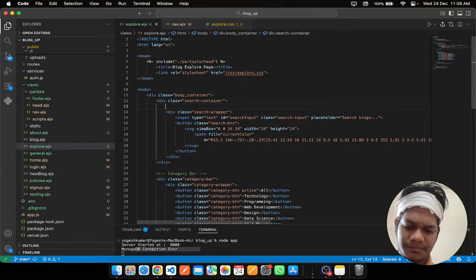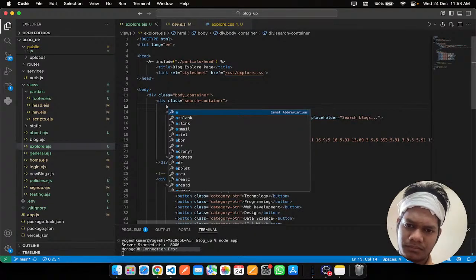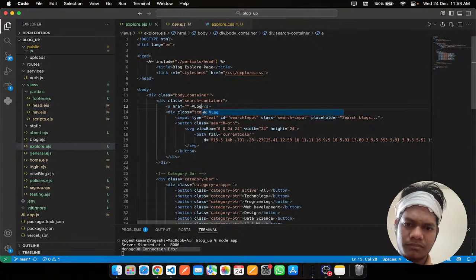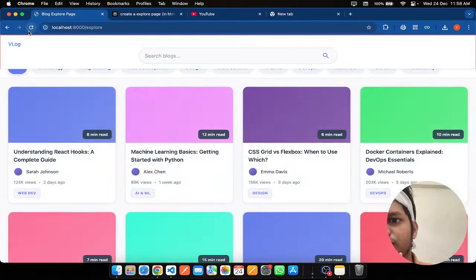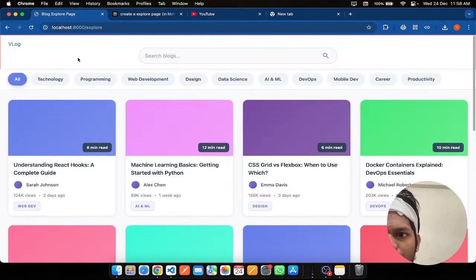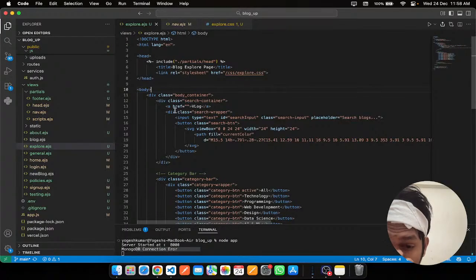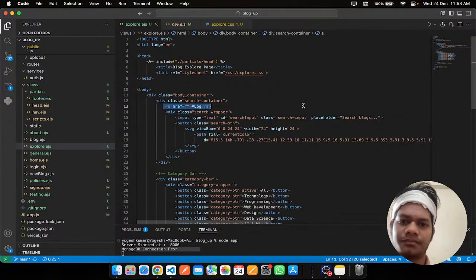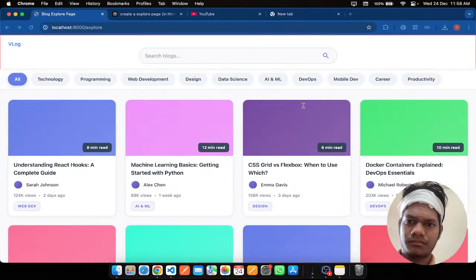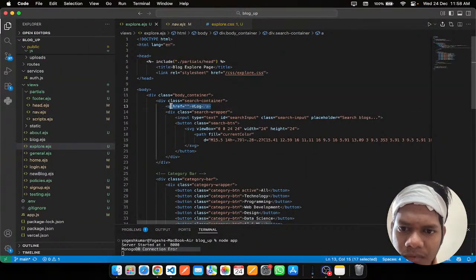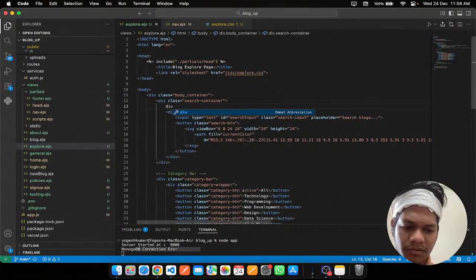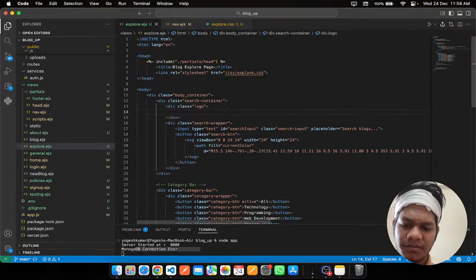What should I have? Div dot logo, and we have an A, that will be blog.